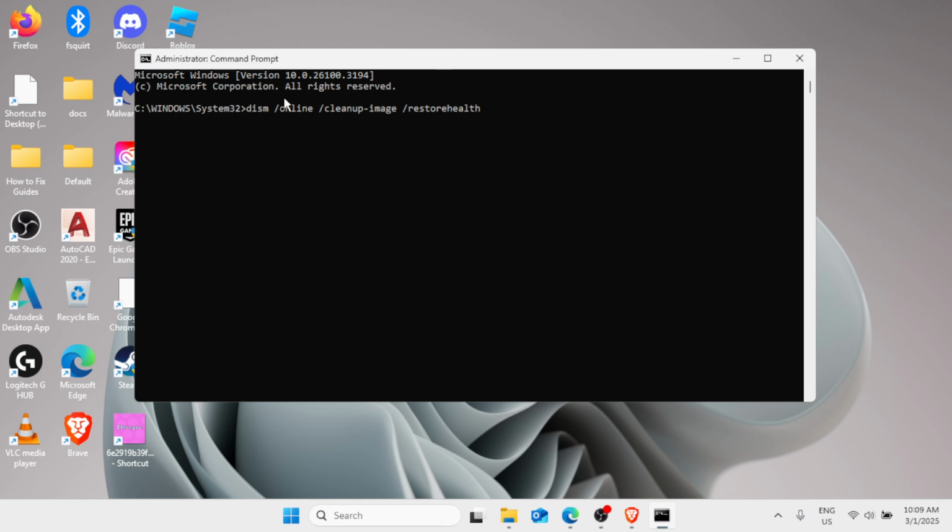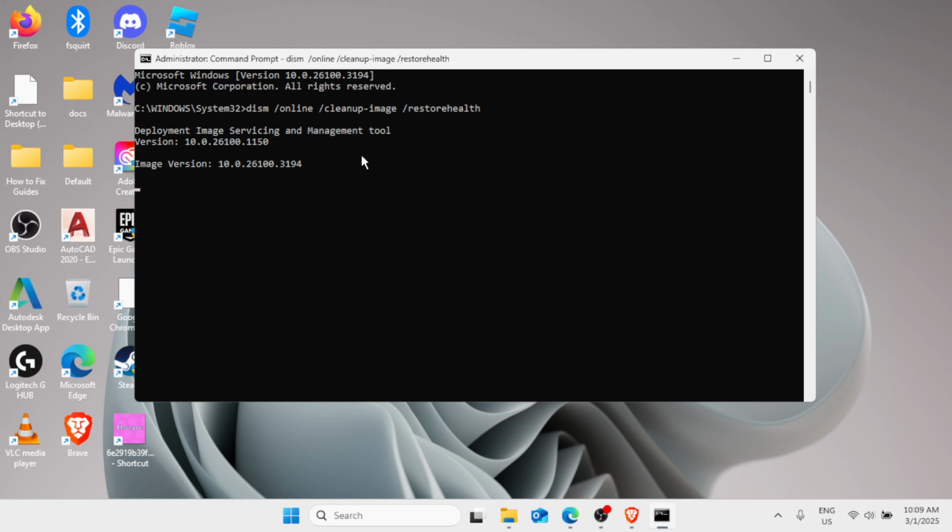Anyway, I am doing this manually just to show you and to guide you on how you can put the command. Then once done, just simply hit enter. This process will also take some time depending on your Windows. There is no specific duration for this. But here's a tip: if you are stuck at a certain percentage, just continuously press the space key on your keyboard. That might help you.